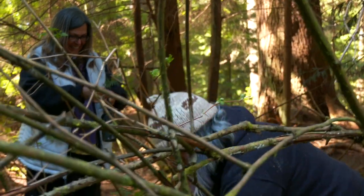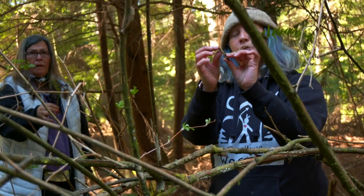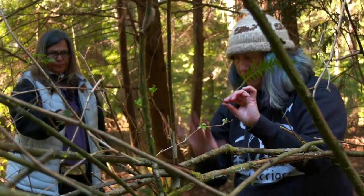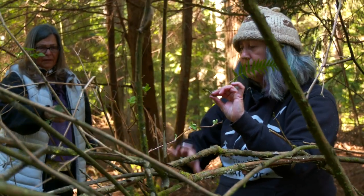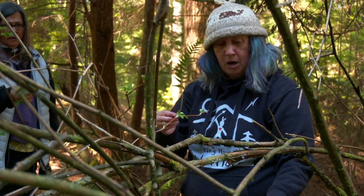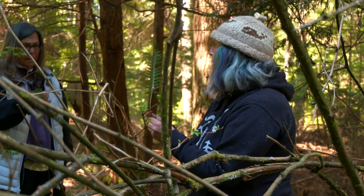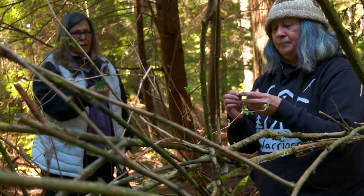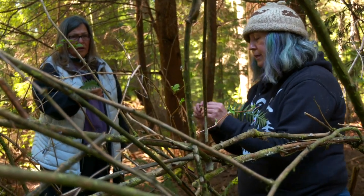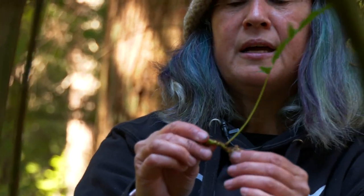Yeah, there we go. And so you can see that it's a rhizome, and it likes to grow on the bark of the big leaf maple, and it also likes to grow in mosses on the forest floor if there's enough, but its real happy place is with maples. And then we'll keep it on there so we can do a bit more close-ups, but it has a greenish color underneath and a little bit black.